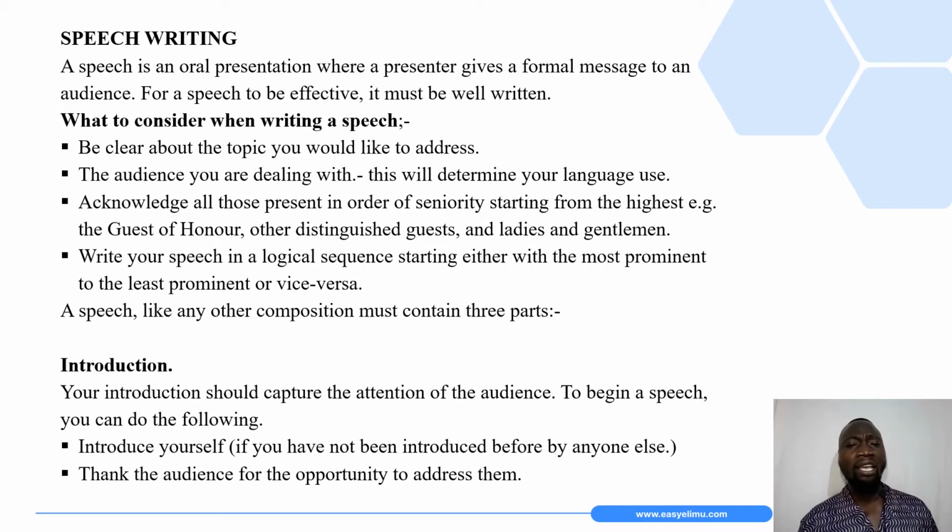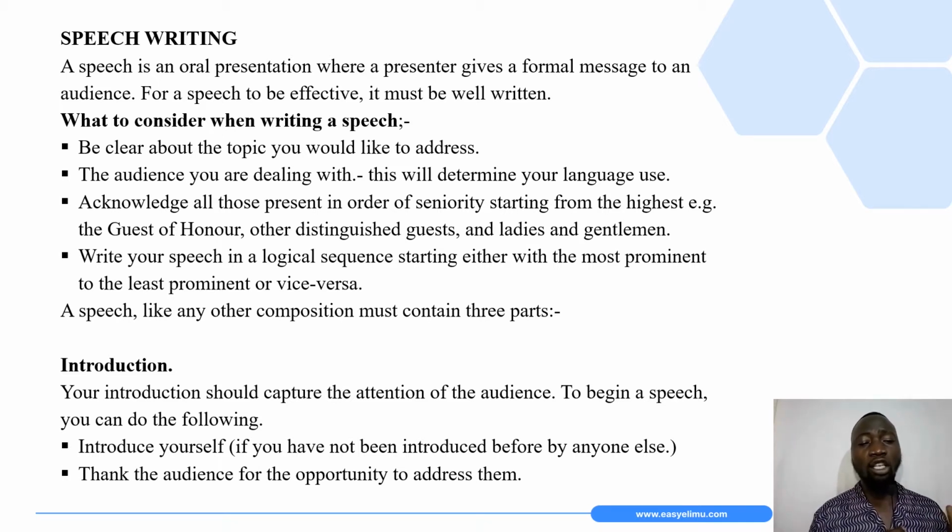There are some things that we must include for a speech to be effective. It must be well written, and apart from being well written, there are some elements that we are supposed to consider when writing an effective speech. So when you are writing a speech, dear students, consider the following.